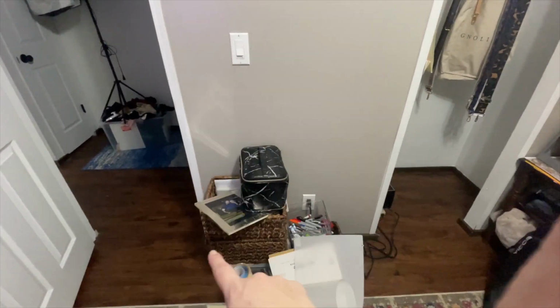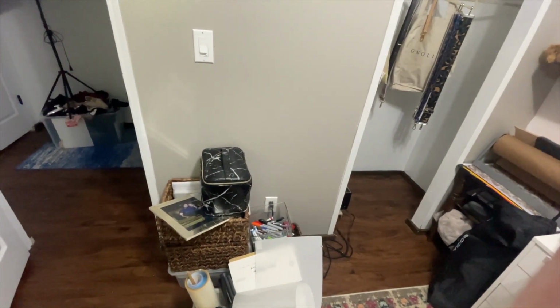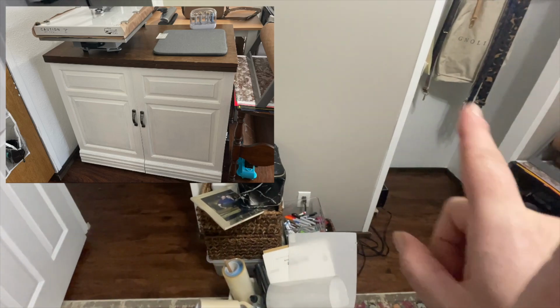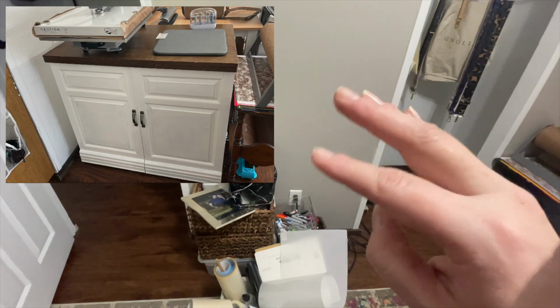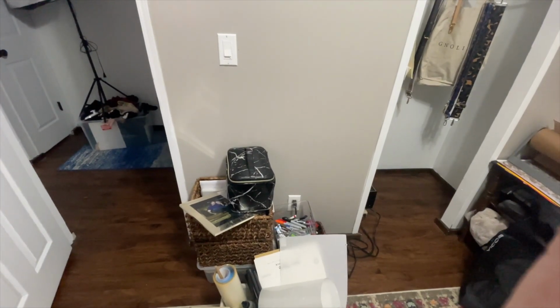So once I get this all organized and put in here, what might happen is the heat press might go here. I have an old sewing table that I found this just back in December, I think. I've shown you guys it. I'll pop a picture in here, but it'll go here because I painted the bottom. It was all wood. I painted the bottom white and kept the top, the like wood, and then I added new silver like hammered hardware to it, and I think it turned out amazing.